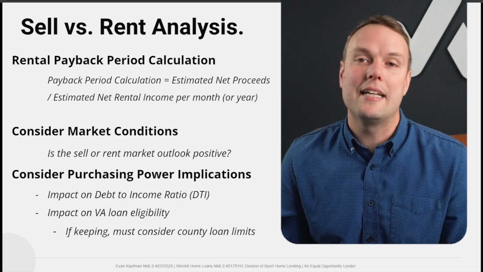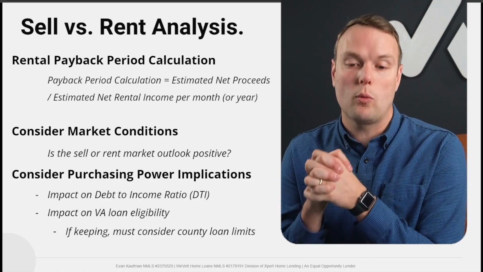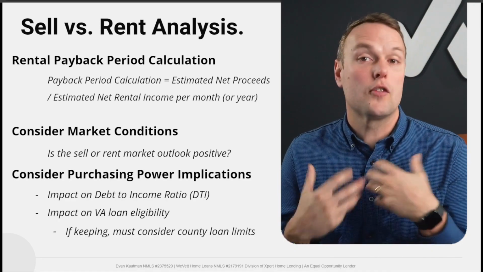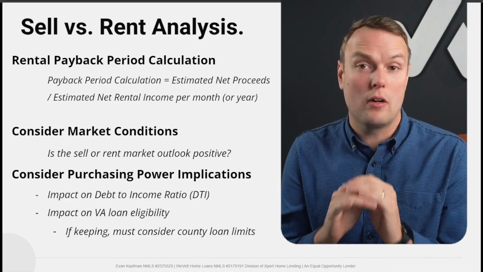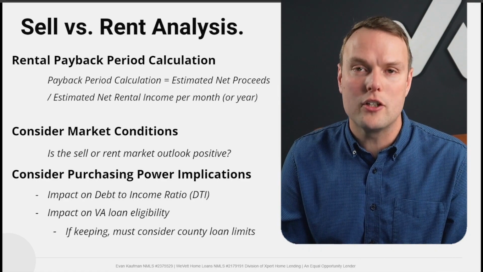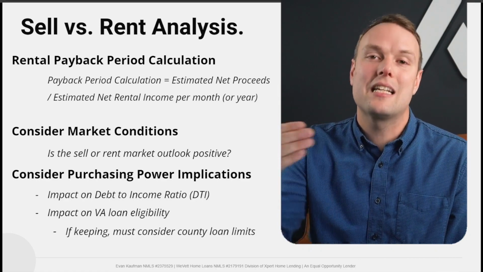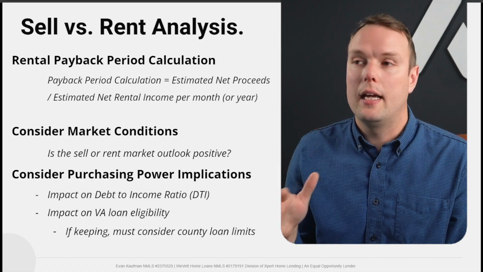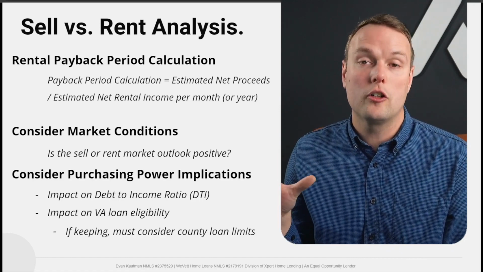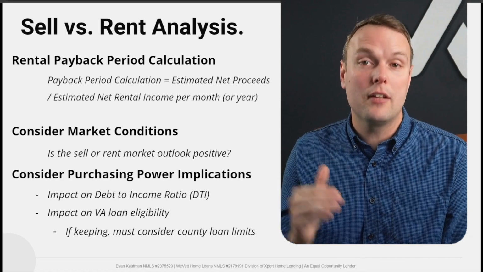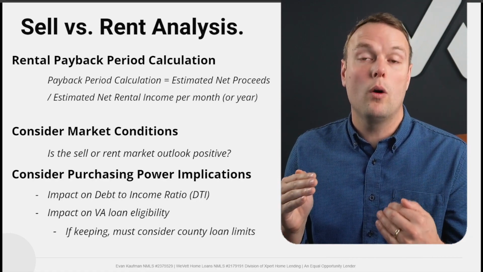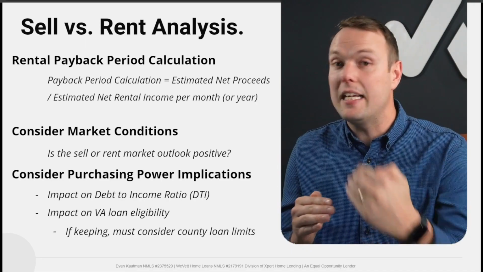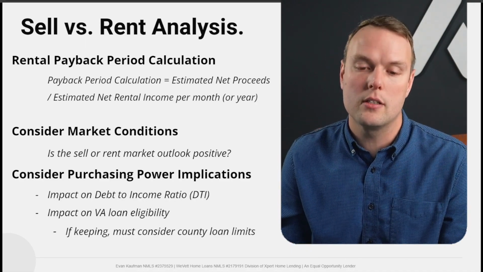And the whole reason for that is that if you're keeping that old home as a rental, it can have a major impact on your debt to income ratio. Because for mortgages, debt to income ratio drives pretty much the majority of your qualification. You need to make sure that debt to income ratio is as low as possible. If you're going to keep that existing mortgage payment and HOA dues and all that stuff on the home that you're trying to rent out, that's going to negatively impact it. So then we have to discuss what the potential rents would do to help you offset that. Would it be positive, negative, or break even? Just important implications to take into account.